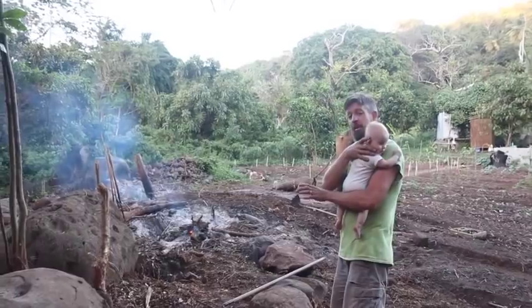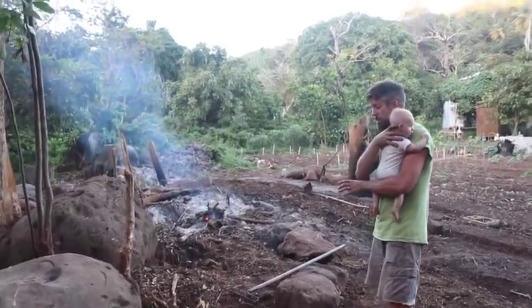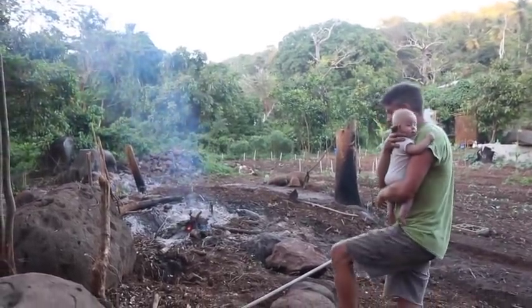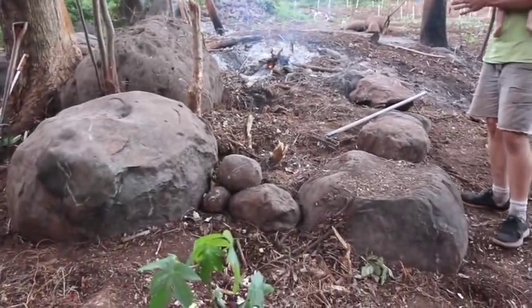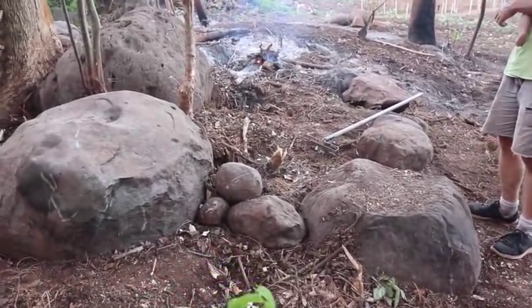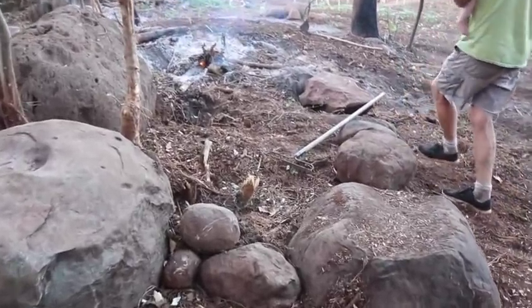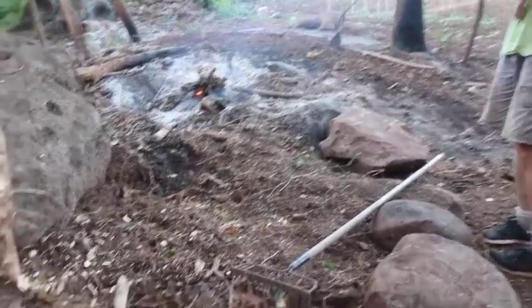So it's pretty cool. This whole area here, this was the giant pile of brush and logs and rocks. And we've been prying big rocks out of the ground. Some of these were already here. These great big ones, obviously, I didn't move. But this guy, I moved. This guy, and this guy. So this is going to be a little rock bed right here.